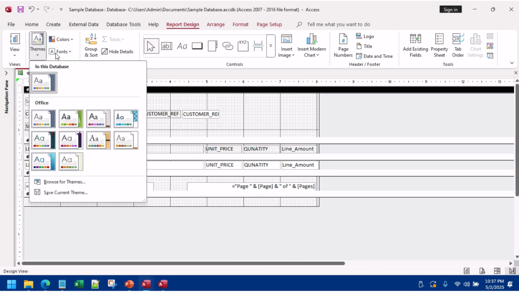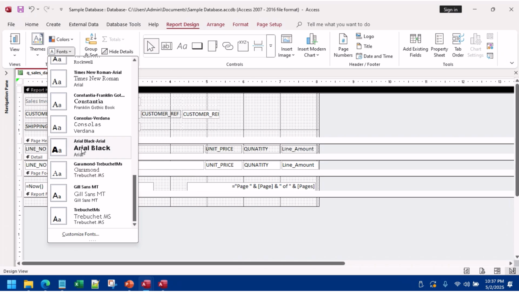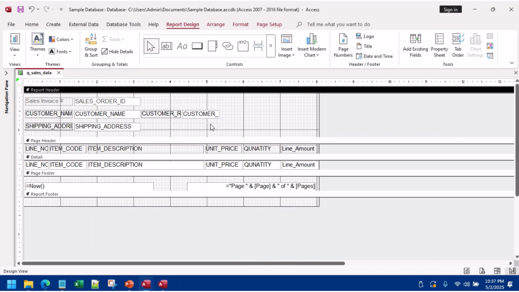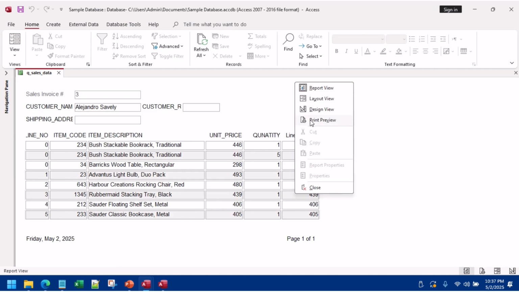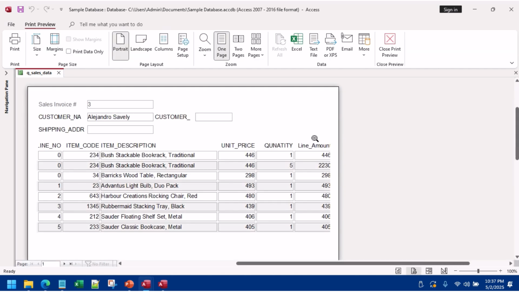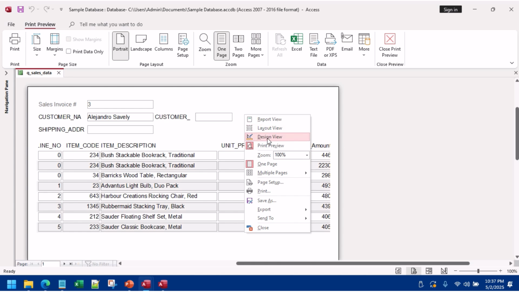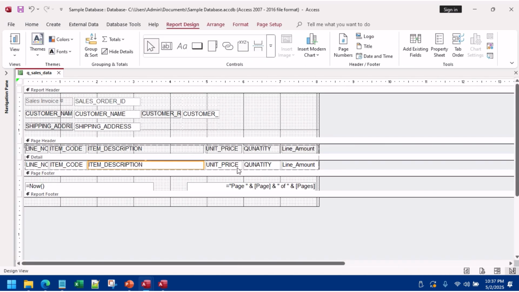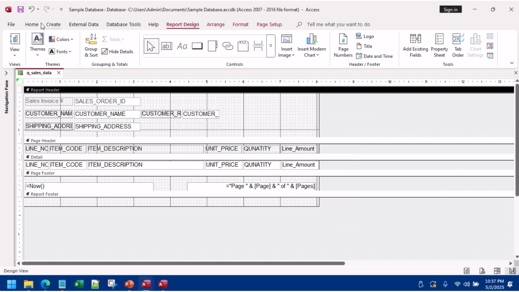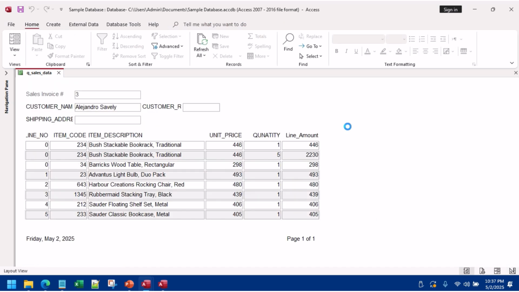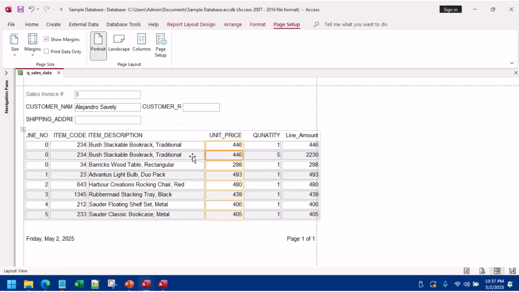Theme art, or we can add some Arial black. Print preview. Okay, design view, we need to layout view. I need to remove this alternative.